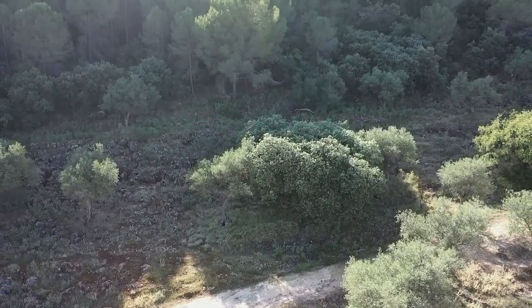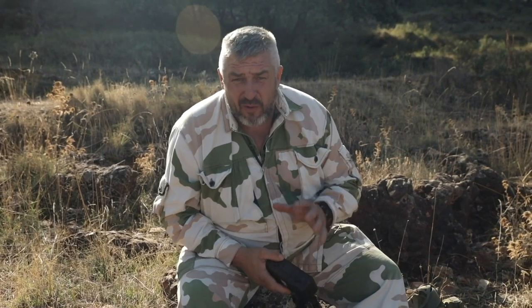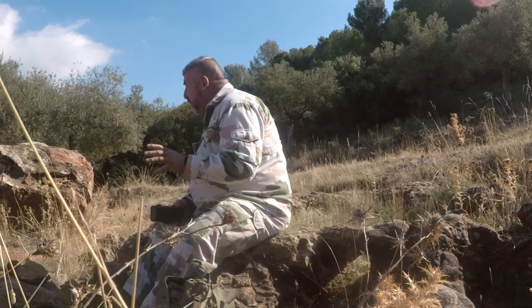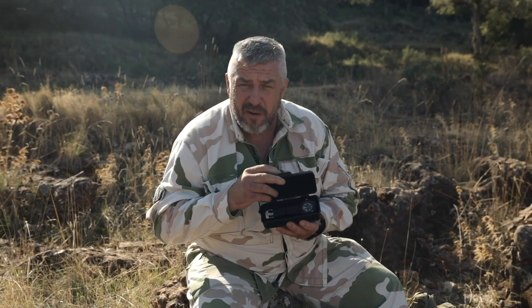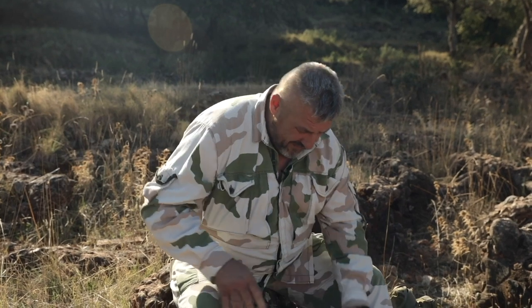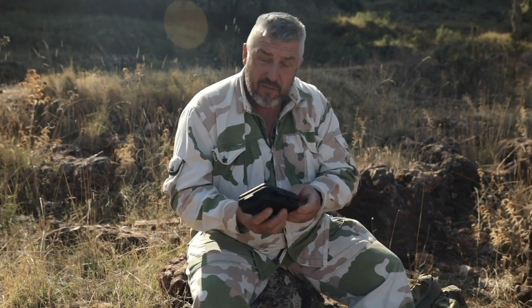I've got some stuff in here — pots and pans, bits and pieces. By the time I've put this lot together, we are going to have such fun this afternoon. Every bloke has to have his toys, and one of the most important is his kettle — or his watch, to me and you. Luminox has sent me this one. For less than 200 quid, it's an awesome piece of kit. We'll have a proper in-depth look at that in a bit. I've also got this survival kit — there's loads of bits and pieces in here that'll get you out of a hole if you've dug yourself into one.